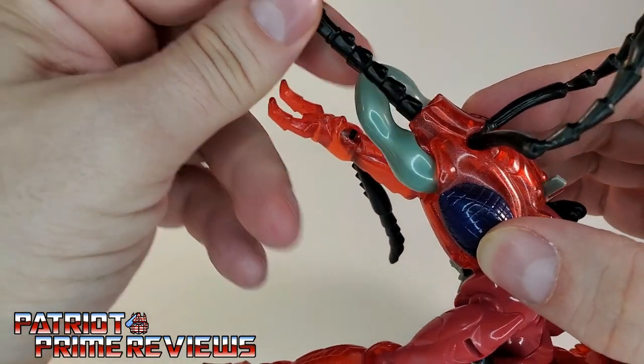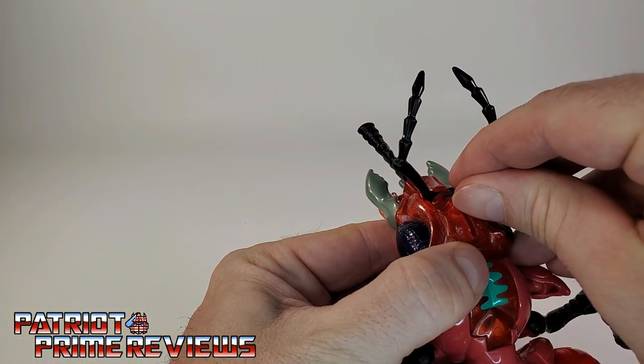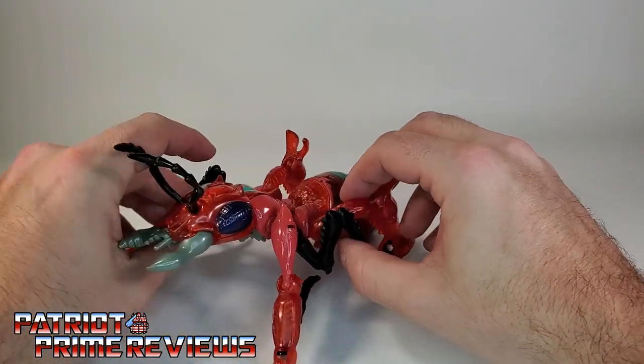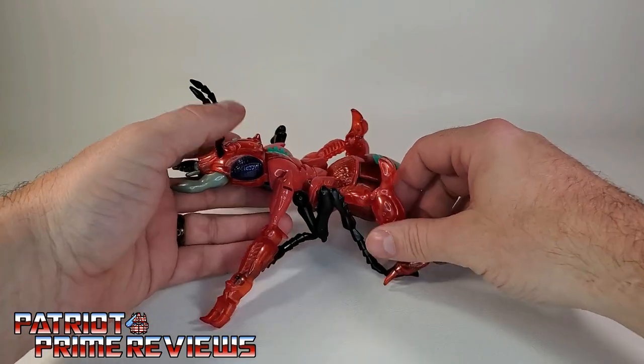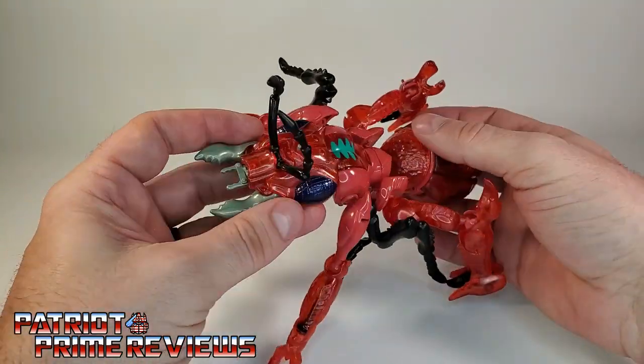I love the spring-loaded weapon for Inferno. Let's see if I can do that one more time. Yes, that's got some impact right there. So yeah, he loses some of his ant legs or ant look for that, but it works. It's really cool. Now let's go ahead and get Inferno transformed into robot mode.